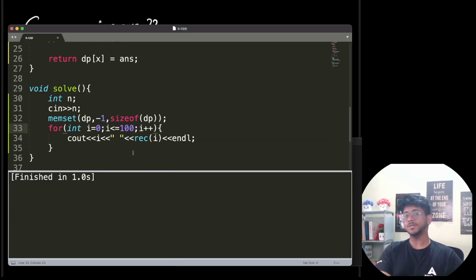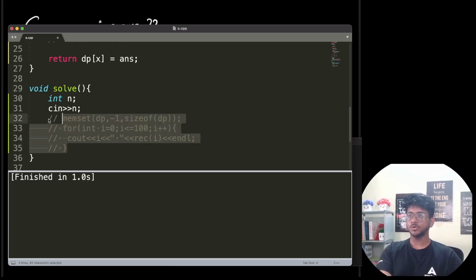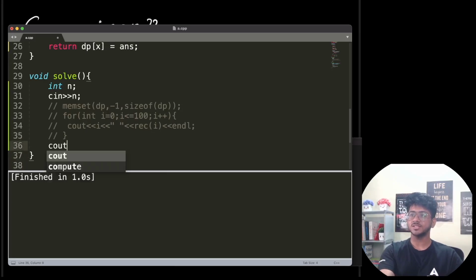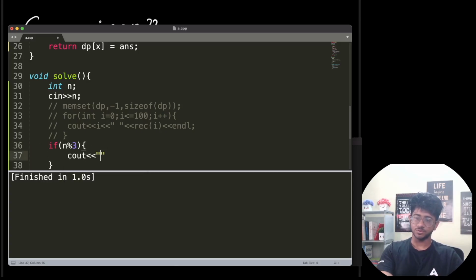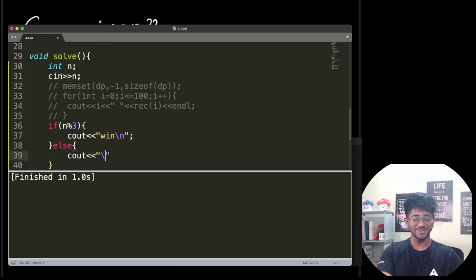So maybe a very, very simple solution for this particular problem would be: given an n, no need of DP. Just go ahead and print win if n mod 3 is not 0, or else print lose. That's the simplest code that you can potentially write, though we came up with this logic by seeing the pattern that comes up in DP. This is often used in a lot of game-based problems: you write the DP for the game, then you see whether it's winning or losing, you see some pattern, and then encode that as if-else logic.